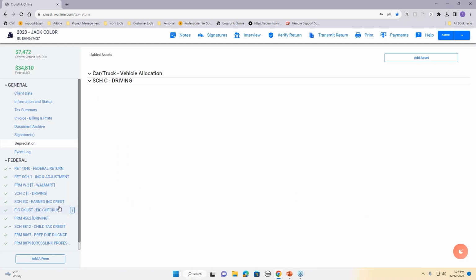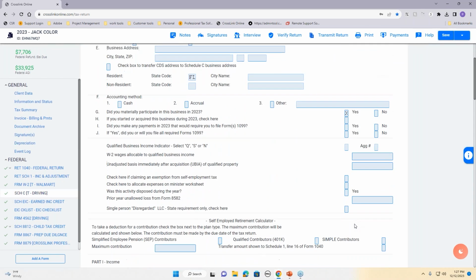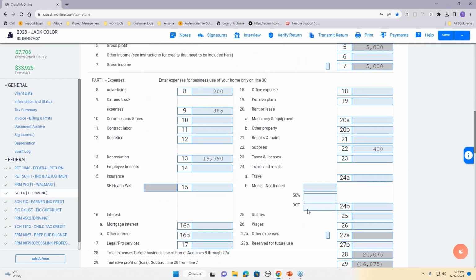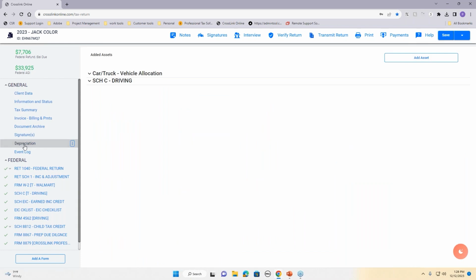And now if we take a look back at our Schedule C, just by clicking on the left-hand side here, line 13 now has our depreciated value. Okay, so that carried forward. And so did my car and truck expenses. So that all entered in from our asset table. So depreciating an asset, again, is all done by clicking on the button here and just choosing the asset that you want to depreciate and putting in the values there. So very easy. I think it is so simple in our software, just by clicking on that and clicking add asset.